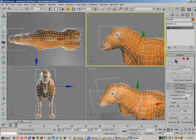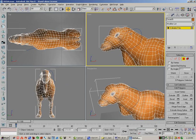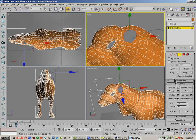And we will take a look at these polygons we're going to do. Now, I'm going to go in here and get rid of this particular group of polygons. There we go. And we will delete those. And then I'm going to grab this open border, and I'm just going to cap that. And now that's going to give me this big, ugly, multi-sided polygon, but it's not going to be there for very long.